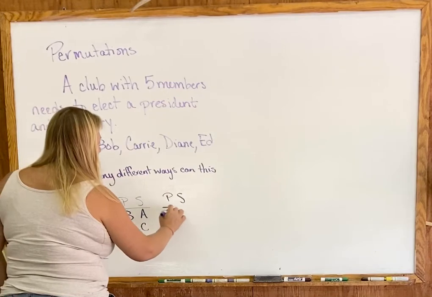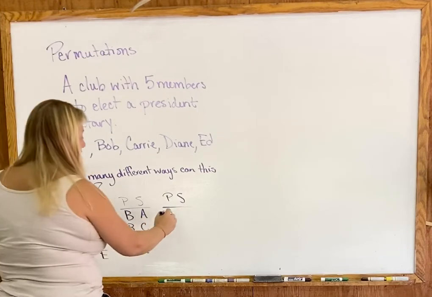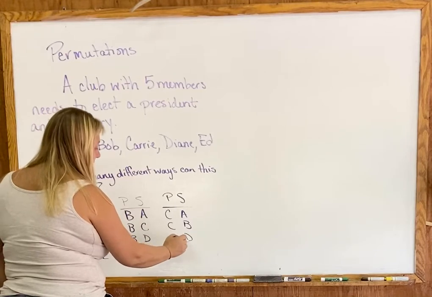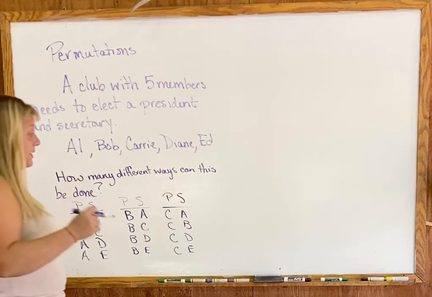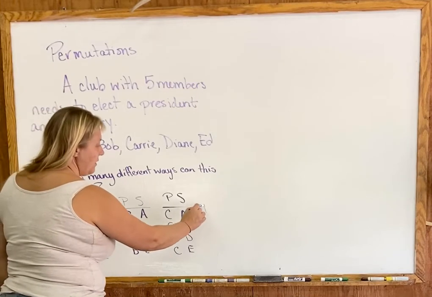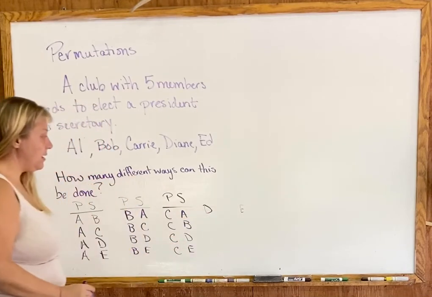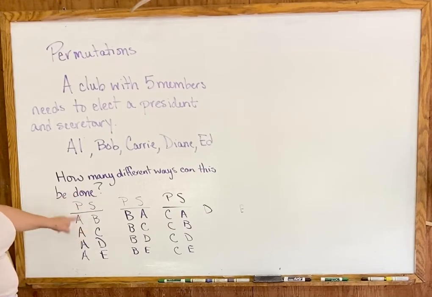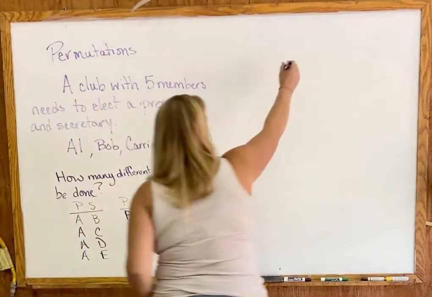Okay, so can you see where we're going with this? So the next example could be that Carrie is the president with Al, Carrie with Bob, Carrie with Diane, or Carrie with Ed. So the hope is, like we've seen in the past, that we're looking at a pattern here. So when we look at this again, couldn't there be the arrangements where Diane is the president, and then again over here where Ed is the president? And wouldn't they all have 4 arrangements underneath them? Everybody agree? So in total, okay, 4, 4, 4, 4, and 4 means that there are 20 different ways that this could happen.